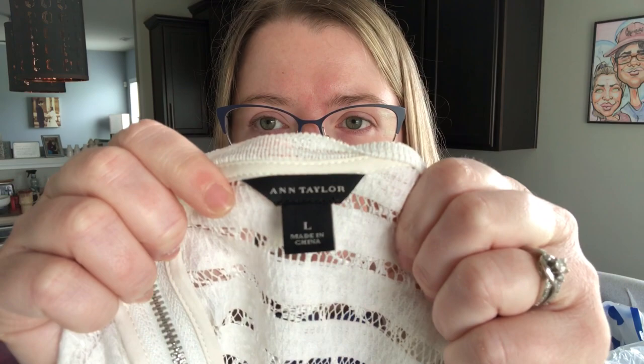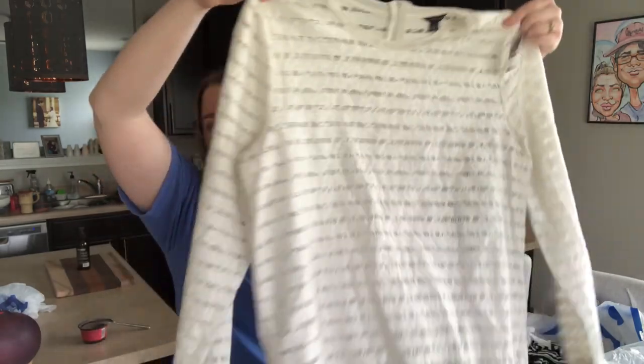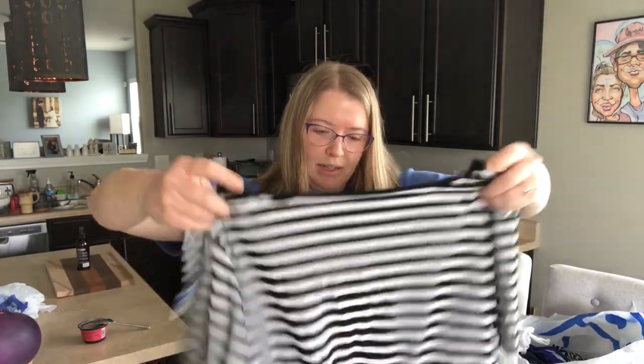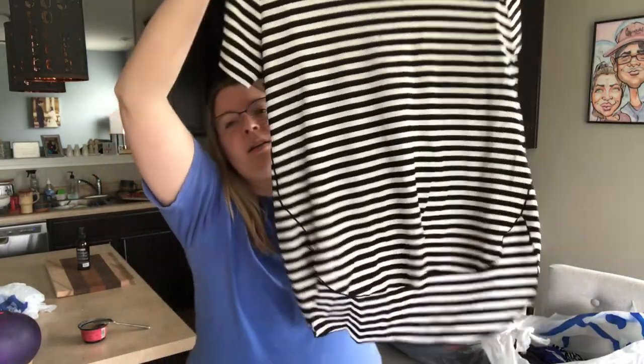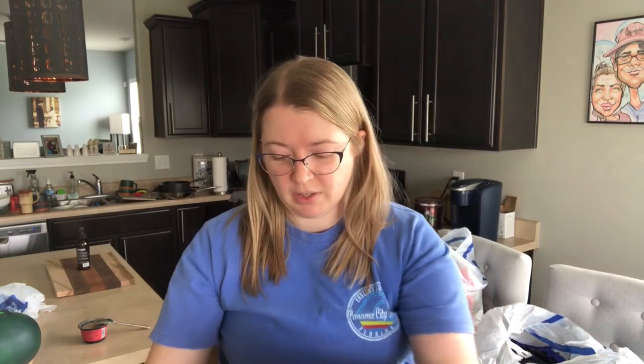Got some really nice Ann Taylor mainline pieces — I think it may have come from one person, but I just kept finding so many of them. This is Ann Taylor, size large — a beautiful white crochet semi-sheer sweater top with a zip back. Very classy, perfect for spring and the beginning of summer. Here's another Ann Taylor top, size medium — short-sleeve blouse, split on the side, high-low hem. I do much better with Ann Taylor mainline than I do with Loft or any of the factory lines.